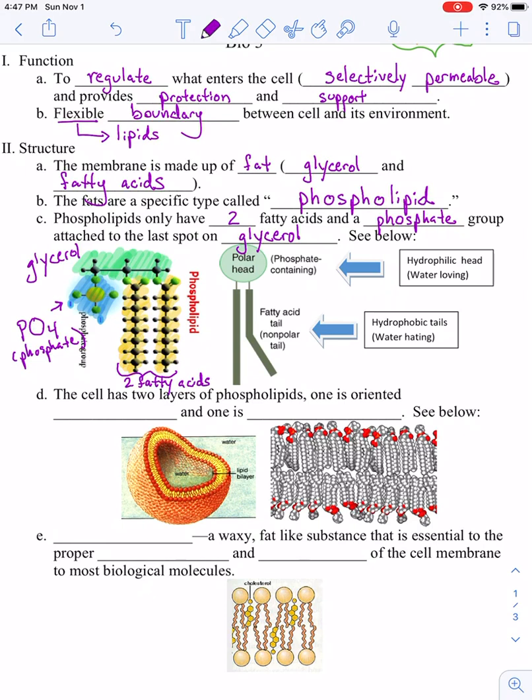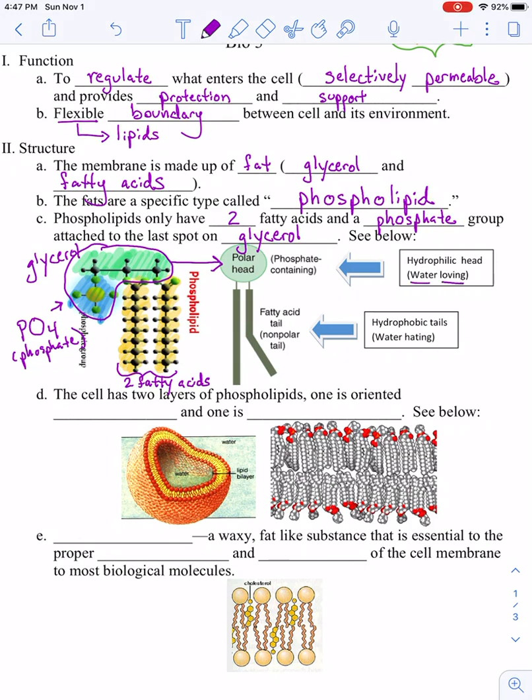Now, you might remember that fats are nonpolar. However, the addition of the phosphate group causes the glycerol and the phosphate region to become polar. So I'm going to label that. It says polar head. Now, what the heck is the polar head? The polar head is the glycerol and the phosphate group. So I'm going to circle that, and I'm going to draw an arrow over to where it's called the polar head. The polar region of this fat is now attracted to water.